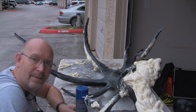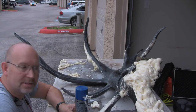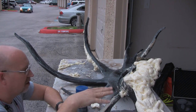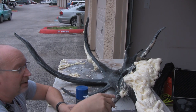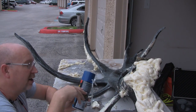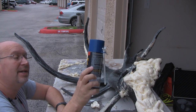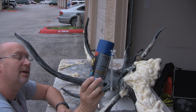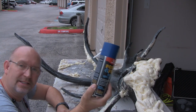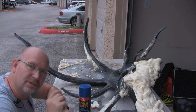Okay, so my minimal expansion foam has done its job. It didn't distort the piece at all. It filled all the gaps. I can feel that it gave it a lot more heft. And for any of you that are interested, I'm using Red Devil foam, Fill Gaps and Cracks. Again, it is minimal expansion, and that is the key to this, is you've got to make absolutely sure.